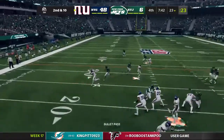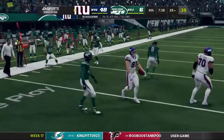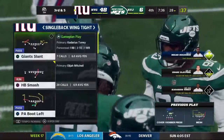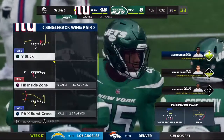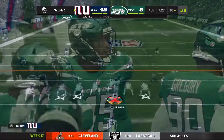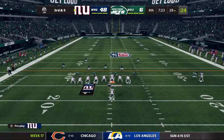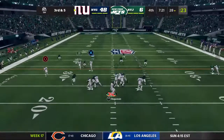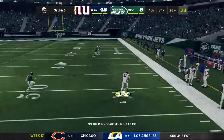And 2nd and 10, he'll look to throw again. It's a short one here, complete to his tight end. 5 yards, now it's 3rd and 5. And let's face it, you can put any Halloween costume on him. You're not going to be able to disguise him because for a tight end of his size, difficult to sneak him anywhere, but that's what they tried to do. Lined up on his right, tried to work his way back to his left, but just a minimal gain as the defense was able to react quickly.